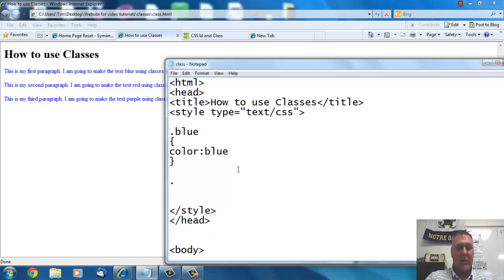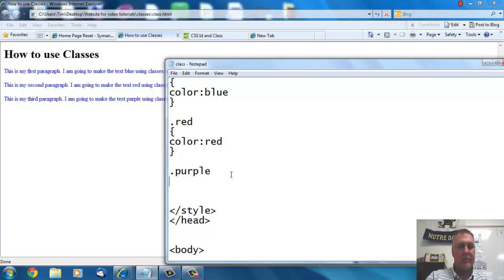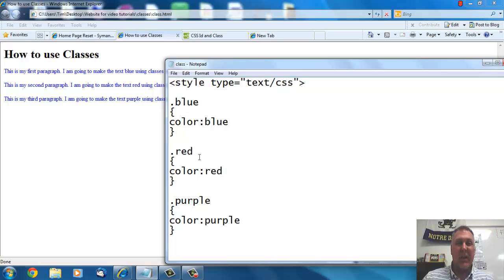So I got a dot red, and then I'm going to open that up, and color is going to be red, and end it. And then what I'm going to do is I'm going to put a dot purple, and then again, you know what would have been a lot smarter of me is to just copy and paste and change the coloring. That would have been a lot easier, but CSS is pretty easy, and so I've got it done.